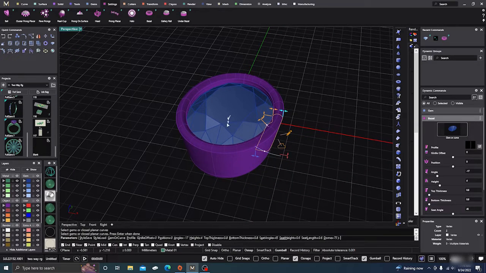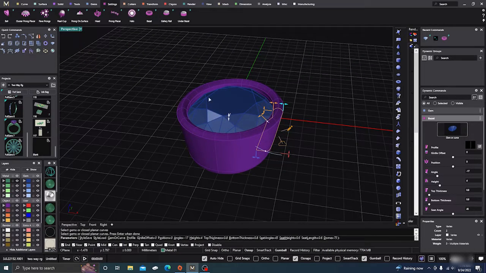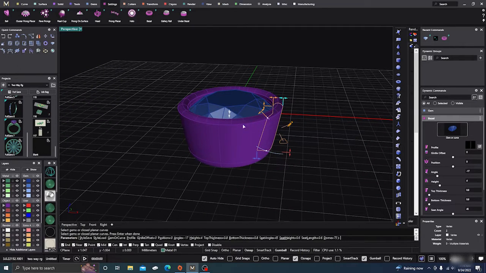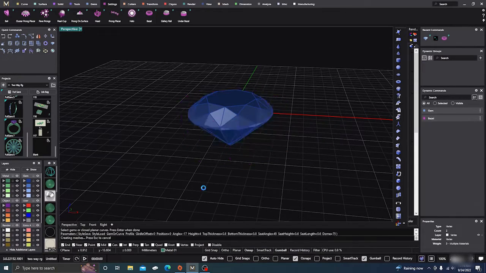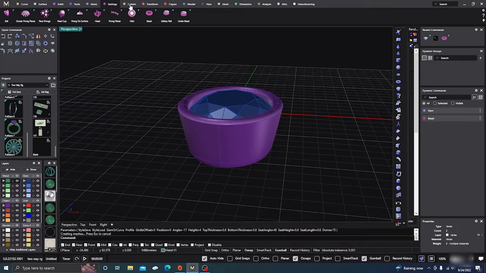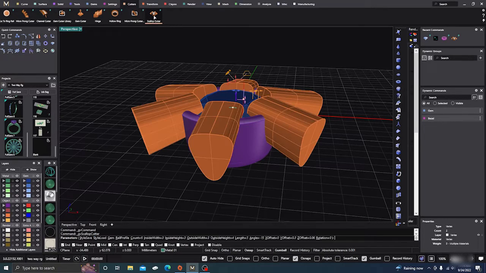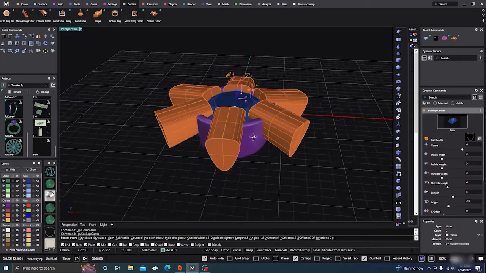Right now I have just an oval stone out there, and I have the default bezel on it. So I'll just go ahead and keep it for this part of the demonstration. The next demonstration we'll have to do some altering because we're going to do a cutout for some design work in the sides of the bezel. But for this one, just showing the scallop cutters, I'll just go ahead and take this. And then we'll go to cutters, select our cutters, and it automatically throws them up there.